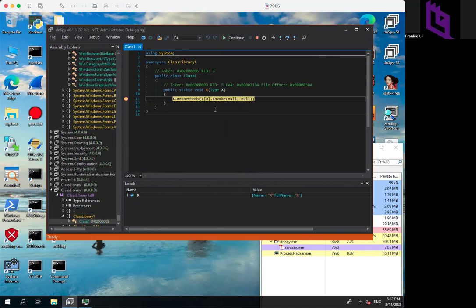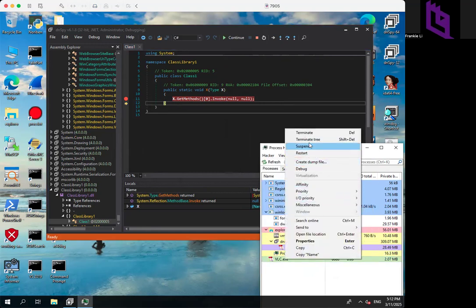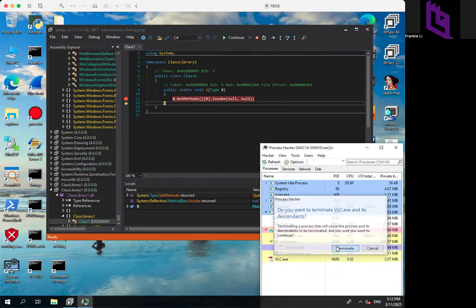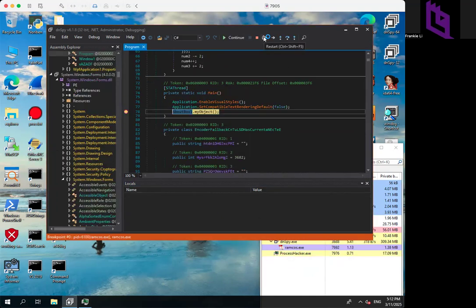Let me click once to see what happens if I step over. As I step over here, it will cause a new process to be generated. Again, let me terminate it. Now let me go over it again.